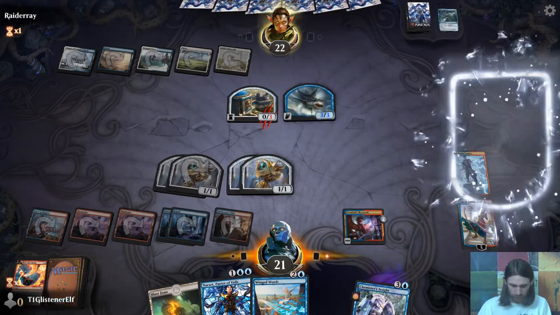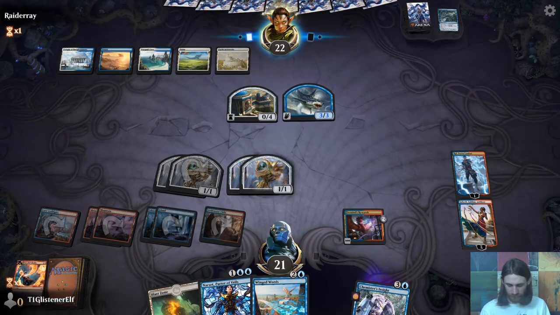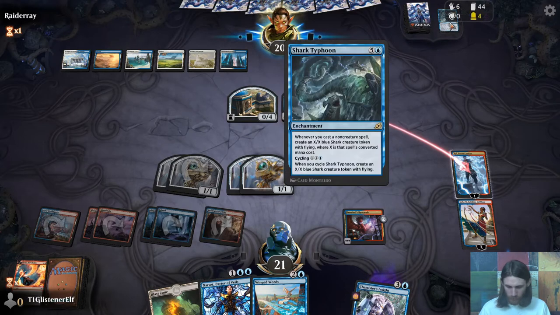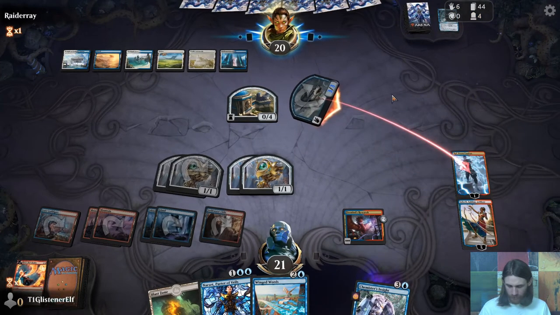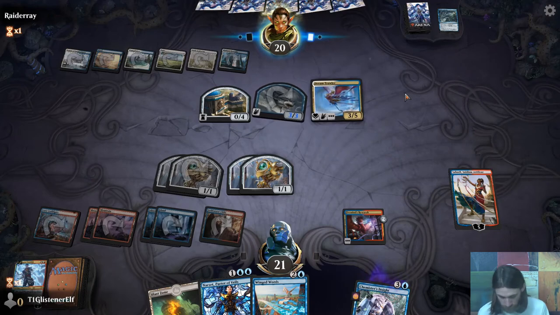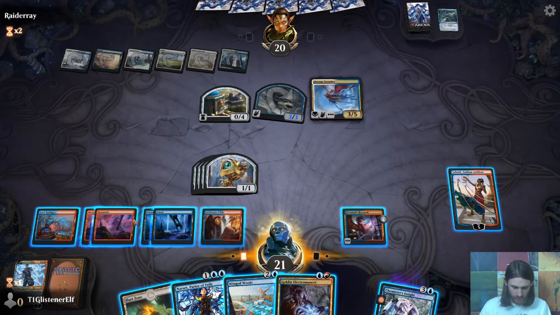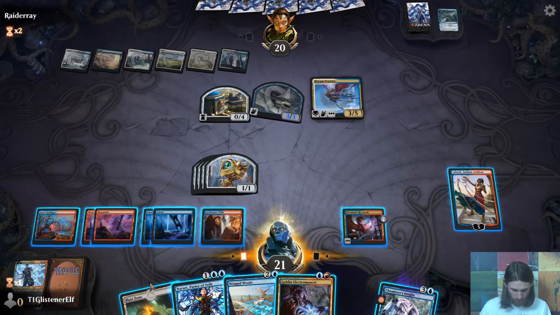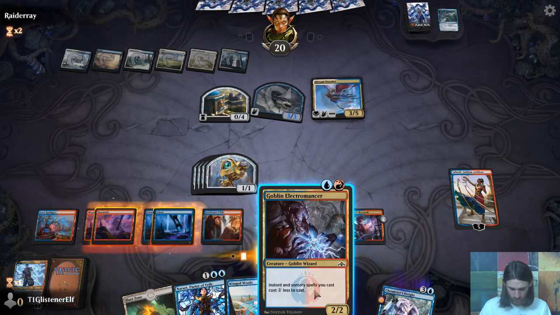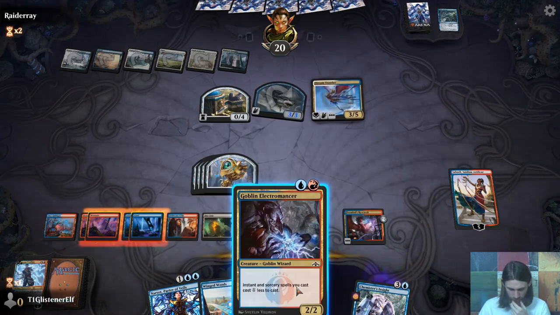Ooh. Hi, Narset. She's pretty cool. She's okay. Just maybe. Alright. Yep, there he goes. Back to the drawing board. There he goes again. Alright. Oh my god. Okay, well, Narset seems really fun now. What are you? Six. Jeez. Okay. So we're not getting there for a hot minute.